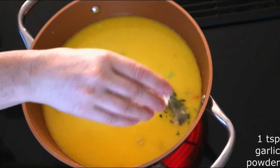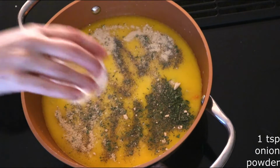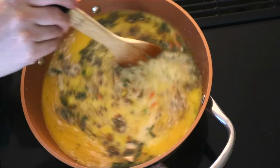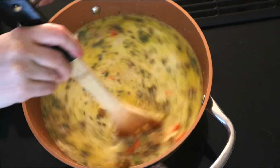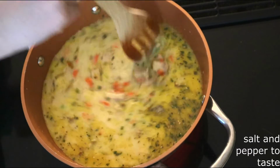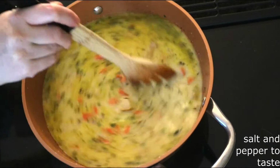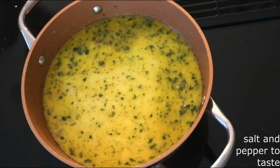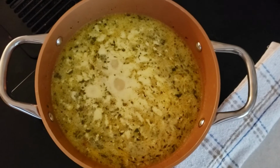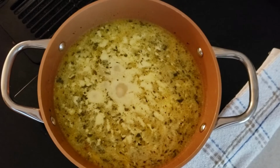Sprinkle in 1 teaspoon of garlic powder, 1 teaspoon of onion powder, and 1 teaspoon of dry thyme. You can change or adjust these seasonings according to your personal taste. Add a little bit of salt and pepper to your personal taste. Stir everything all together until everything is fully combined. Then bring the mixture to a low boil. Reduce the heat to medium-low and allow it to simmer while you're making the dumplings.